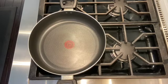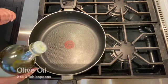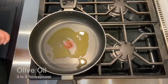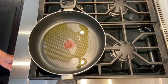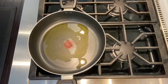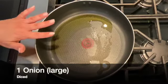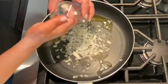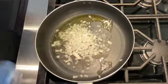Now while I wait for the rice to cool, I'm going to move on to the next step in preparing the filling. And I'm starting off by placing 2 to 3 tablespoons of extra virgin olive oil. I'm just going to turn on the stove, let the olive oil heat up before I add the next ingredient. The olive oil is nice and hot. I'm going to add 1 large onion, and I've just diced the onion into small pieces.